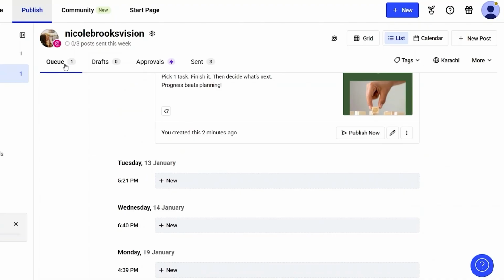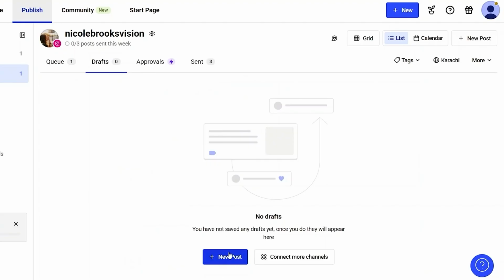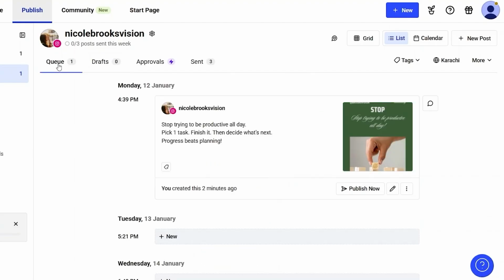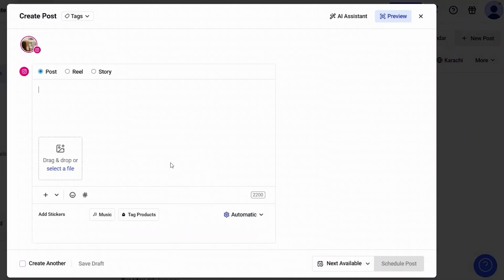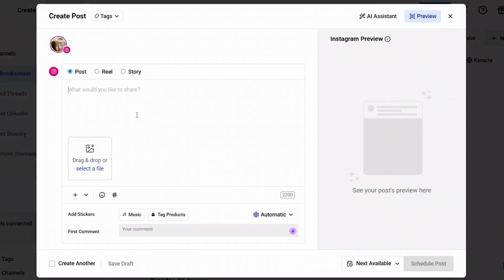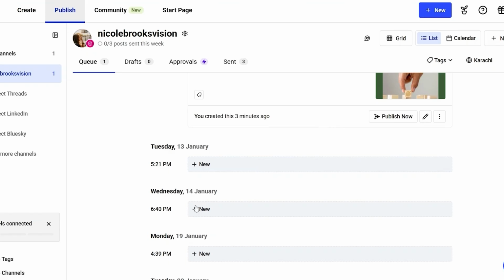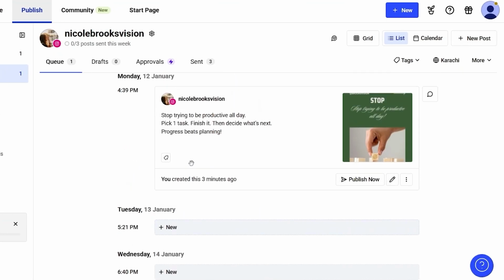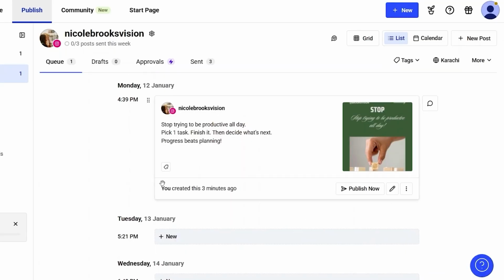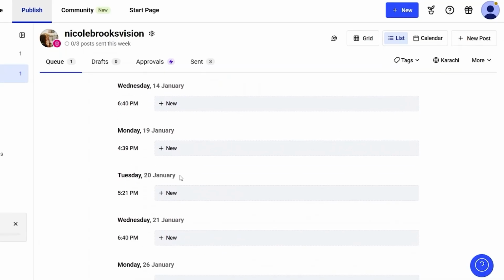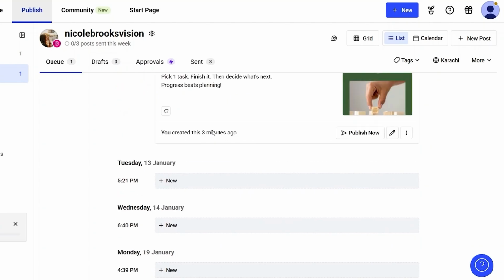Now this is in the queued section. Then in next you have drafts. So you can also post in drafts. These are the queued ones. So add another one, new, and then in the same way, you're going to add in the caption, the image, preview it, and then click on schedule post. And then it will be scheduled and it will be placed over here for 13th January. So you have 12, 13, and then we created 7. So we're going to go all the way down and put in 7 posts.